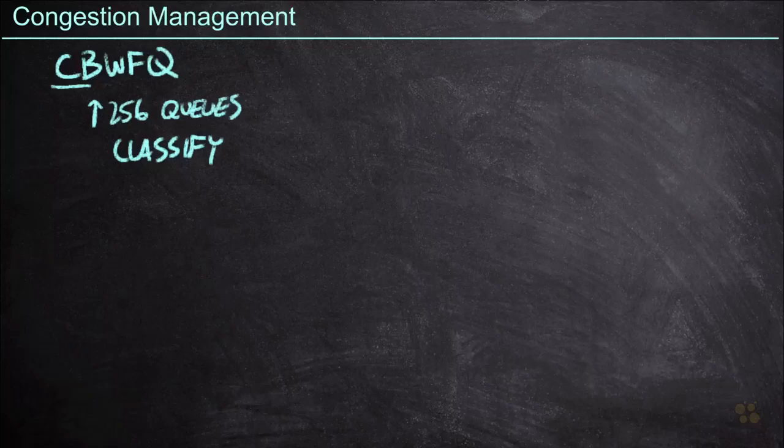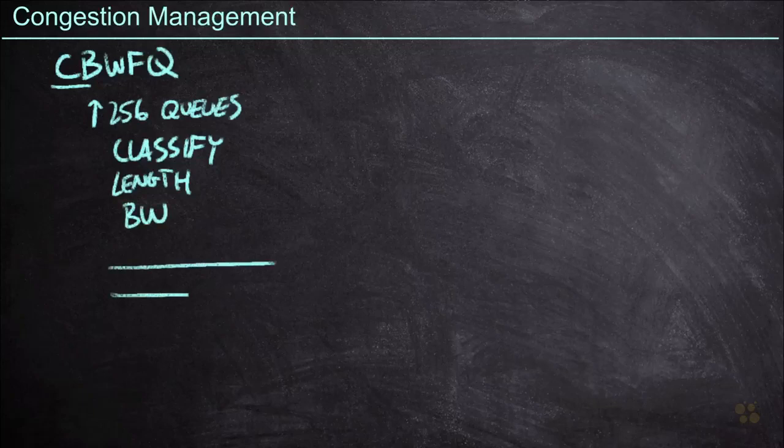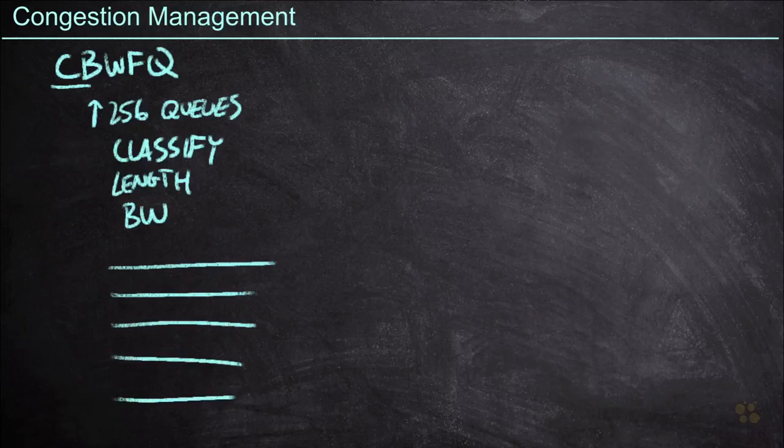So we can classify the traffic, decide which traffic types go into which queues. We can set the length of the queues. We can make it so some queues, maybe they're not as important as others, and we want to give more buffer space to one queue over another, so we have customization over that. And very importantly, we can control how much bandwidth is guaranteed on a per queue basis. So let's draw this out here. Let's say we've got 4 different queues, and we start by classifying this. How are we classifying it? Well, when a packet shows up on an interface, we're going to take a look at the traffic tag.